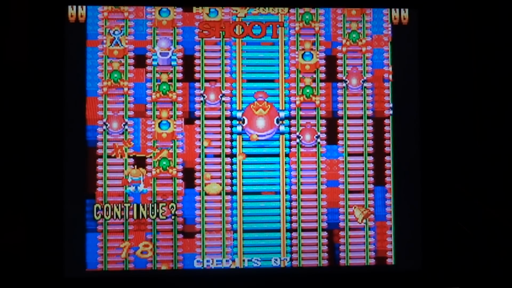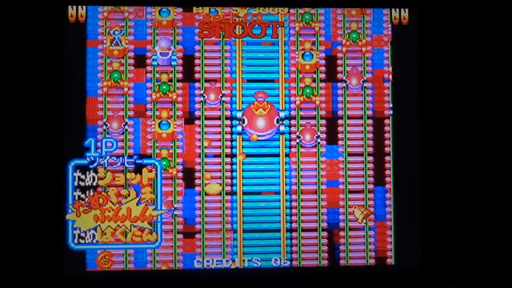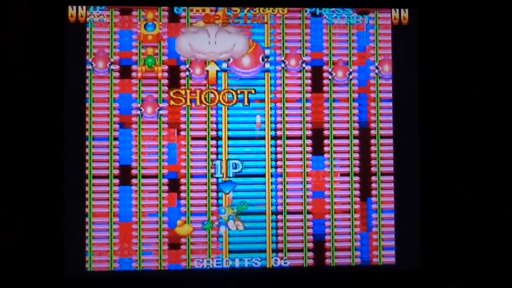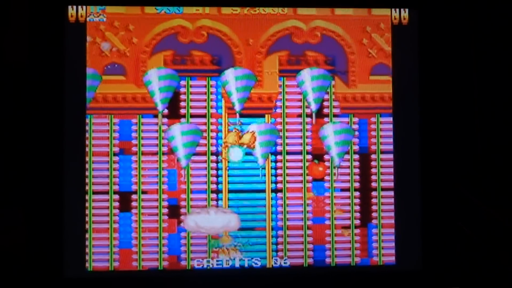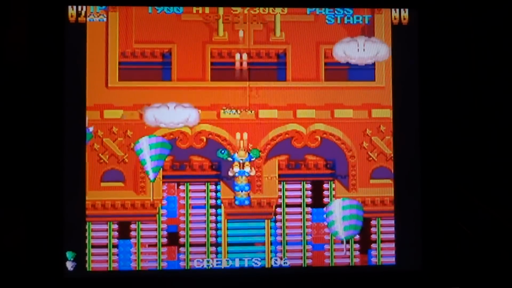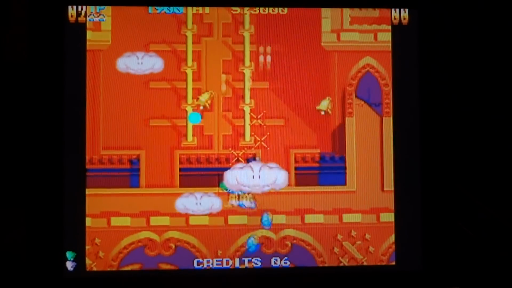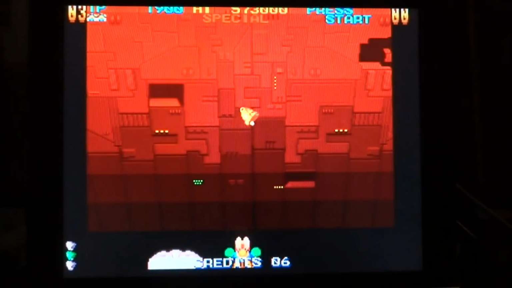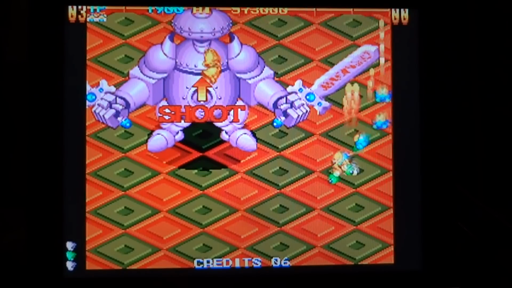Ooh, bullets flying everywhere. But since it's so pink on the screen here, it's getting a little bit difficult to see what is what. My joystick, I think, is sticking a little bit to the bottom and the side here. Let's see it. Here's one of our bosses.